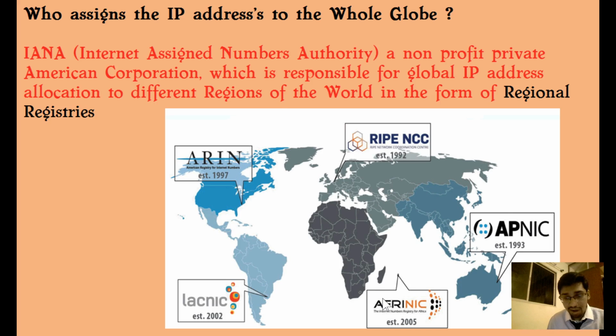Okay, so these are AFRINIC, LACNIC, ARIN, RIPE NCC, and our own APNIC, where I am staying. You might be anywhere among these. So whatever country or continent you are staying in, you will be assigned public IPs by your respective registry. And all these registries are handled by RIR, Regional Internet Registry, which is again handled by IANA. Okay, so don't get confused. That's how the whole internet thing works. That's how you get the IP addresses.